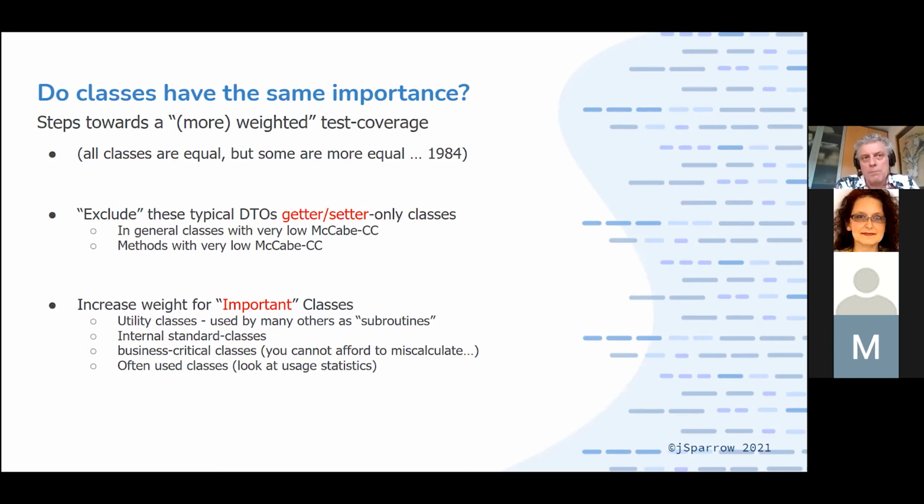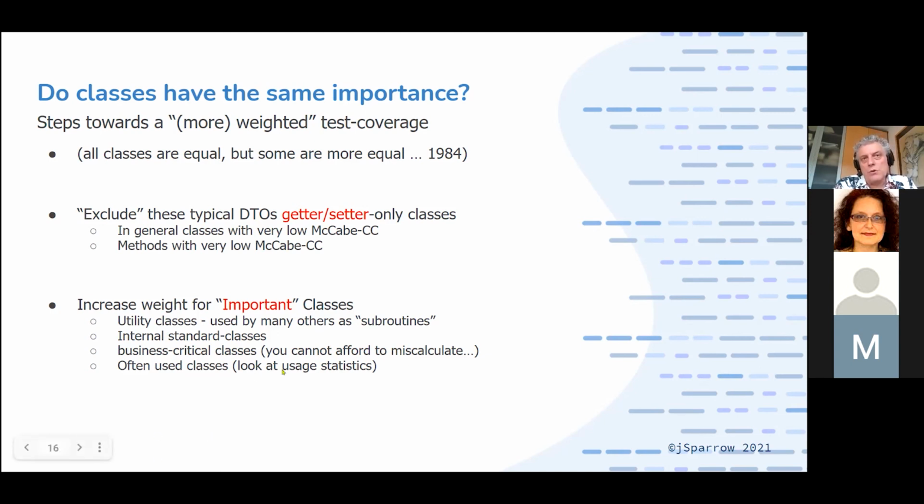Make it bulletproof. Try to go there up to 80, if not 100%. And then, of course, the famous business critical classes where you do some calculation and where you just cannot afford to miscalculate because you will read your name next day in the newspaper and so on.